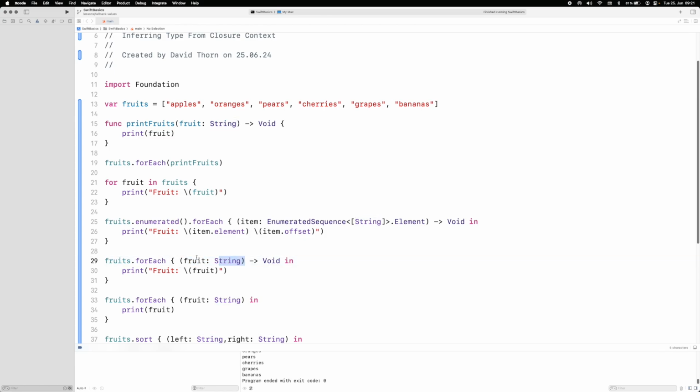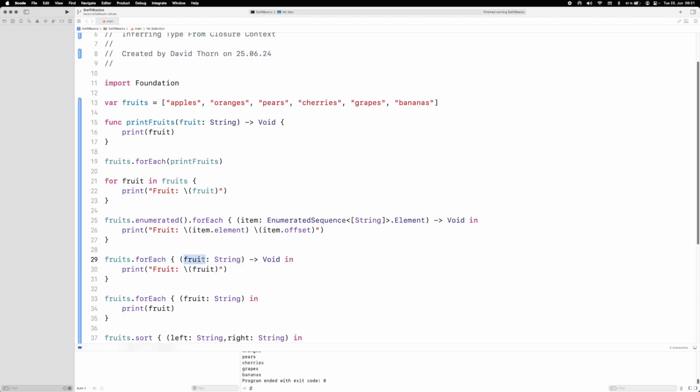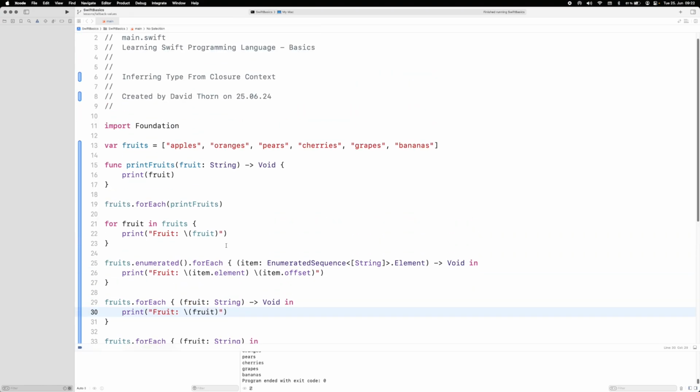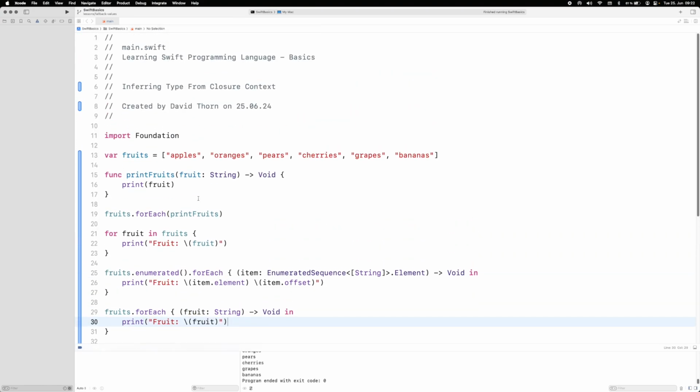That's why you need to understand that there are times and places where you need to use type annotation. But if it's already explicit, just try not to use type annotation, and give your variables good names. We are iterating over the fruits, so every single item is going to be a fruit, and we're using the variable name correctly.